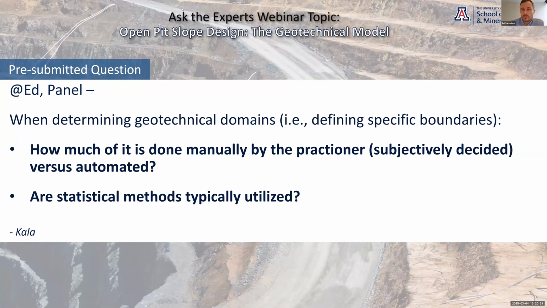Then you start to pull in your stats. If your stats support your impression or your knowledge of the geological controls, then you're on the right path. If your stats, like histograms of data, are telling you you've got bimodal distributions, then go back to your 3D model and look for why you see differences in those distributions. So it's hand in hand, but certainly for our team, a lot of it is manual, looking at structures and then rock mass, and a lot of Leapfrog-type work, right?